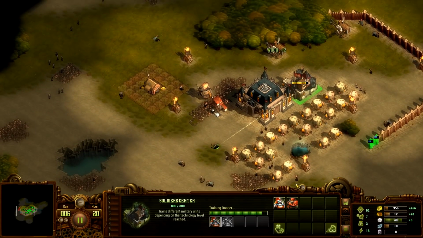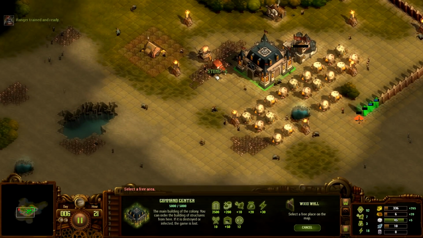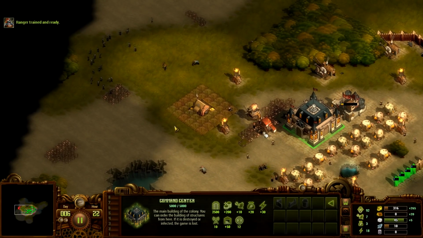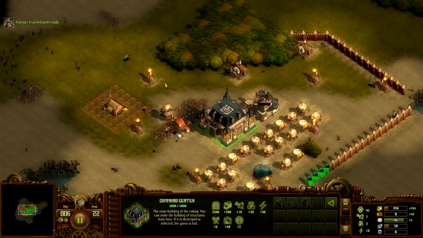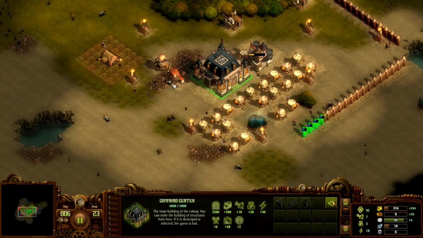These guys are pretty easy to pump out, so I feel like if we have a mobile force to move around and just defend or start to push things back, ideally, that would be beautiful. But at least we've got a basic perimeter going here.